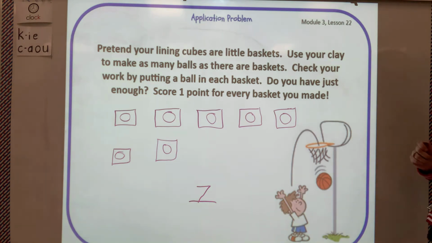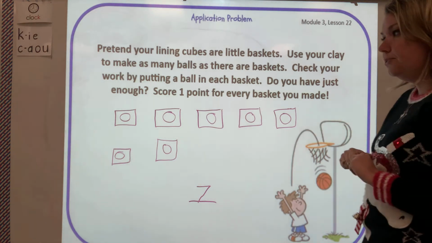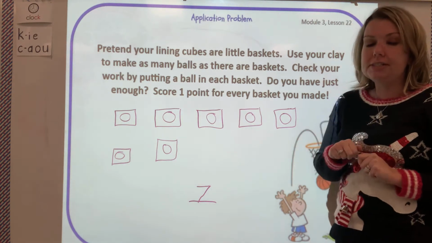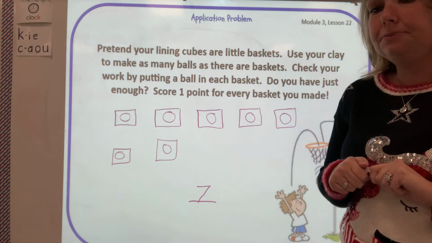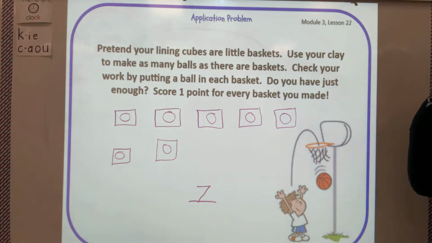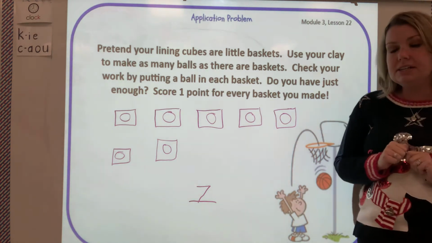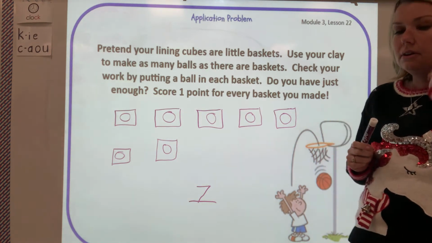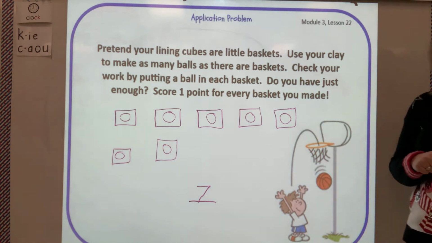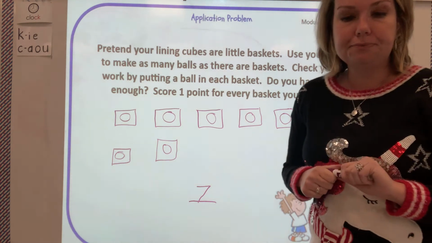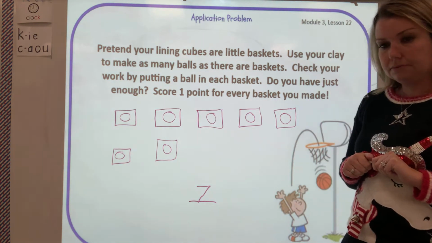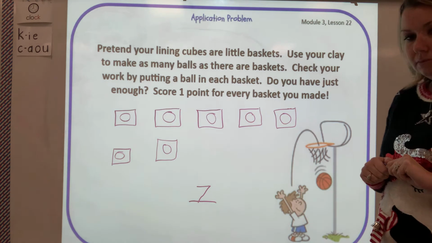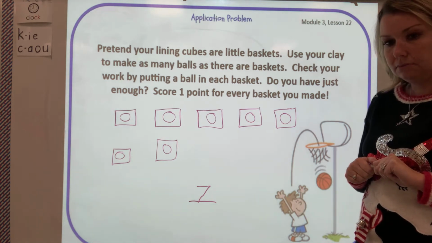Now, I want someone to raise their hand and tell me, how do you know that I have just enough basketballs for the basketball goals? How do you know that I have just enough basketballs for the basketball goals? Estelle? I don't know because I don't have the page. I've been looking for it the whole time.